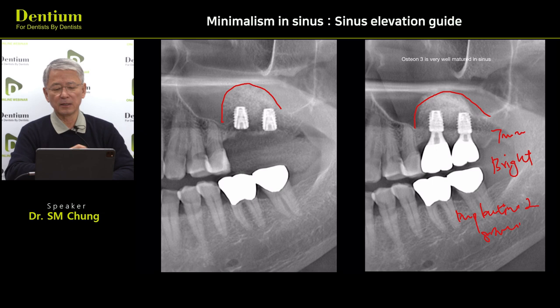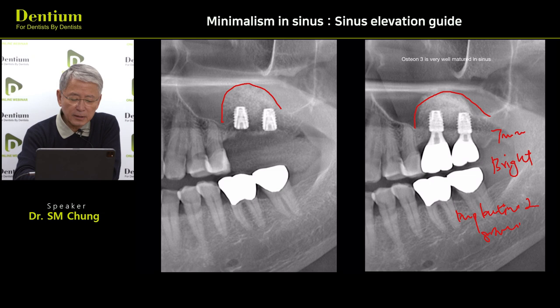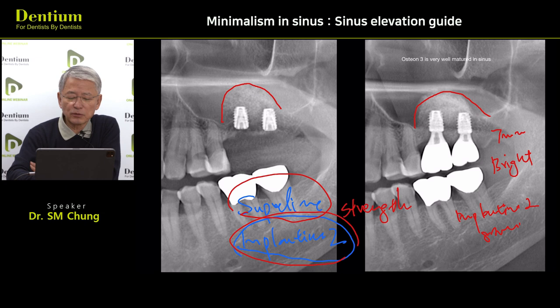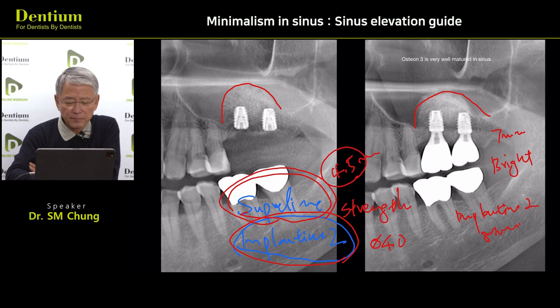In China, we have a certificate for the Shufline, and the Implantium 2 is better than Shufline in strength. Strength is higher in the Implantium 2. 4.0 can be used, but Shufline 2 sometimes can be used with some limitations. So we usually use 4.5 millimeter diameter for single molar. The drilling is almost the same, but if you use the implanting tool, there is much more benefit compared to the Shufline.